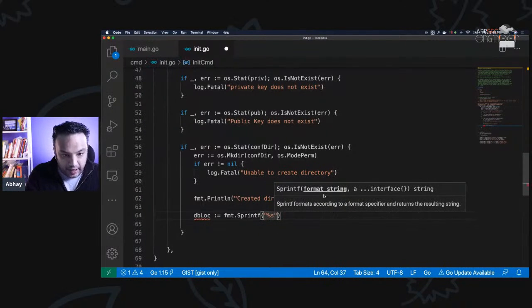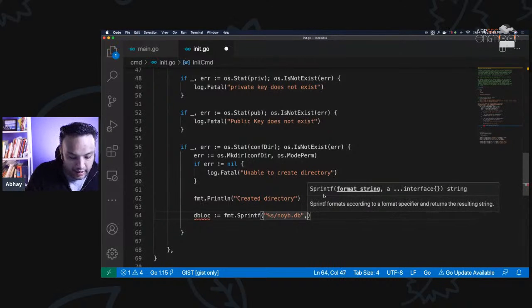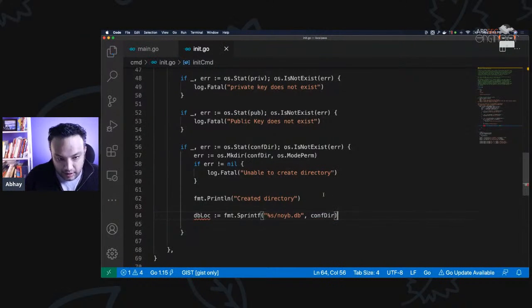So this is going to be my string reference. I'm going to call this database noyb.db, none of your business database. Since we are building a password manager, we don't want anybody peering into it, and of course we're going to be using decent encryption to prevent that from happening. So we're going to call it none of your business database, and we're going to be using that, right?